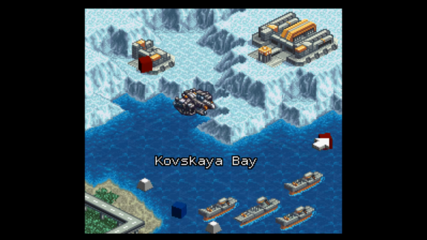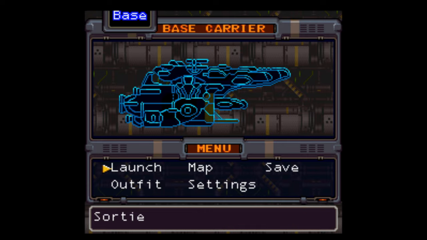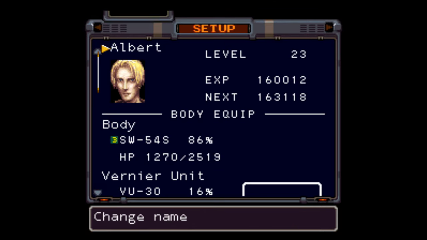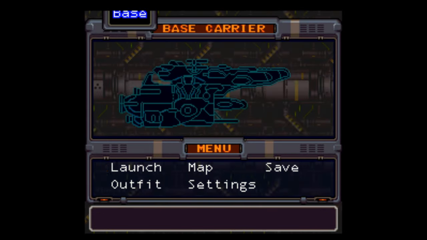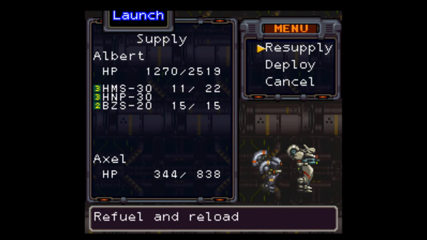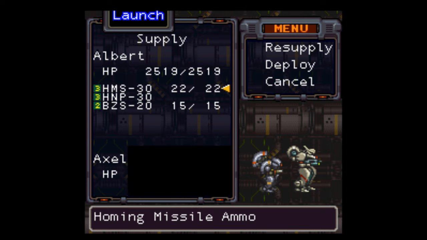So, the Kovskaya Bay. All right, let's see. Do I want to keep Axel or not? Gotta keep him. I'm not quite almost out of heals, but I'm getting close. But then again, I can go back to Alhari to get a 10% discount on repair 1 and 2. So, I think I'm almost out of fuel. Yeah, so I'll have to head back there anyway at some point.